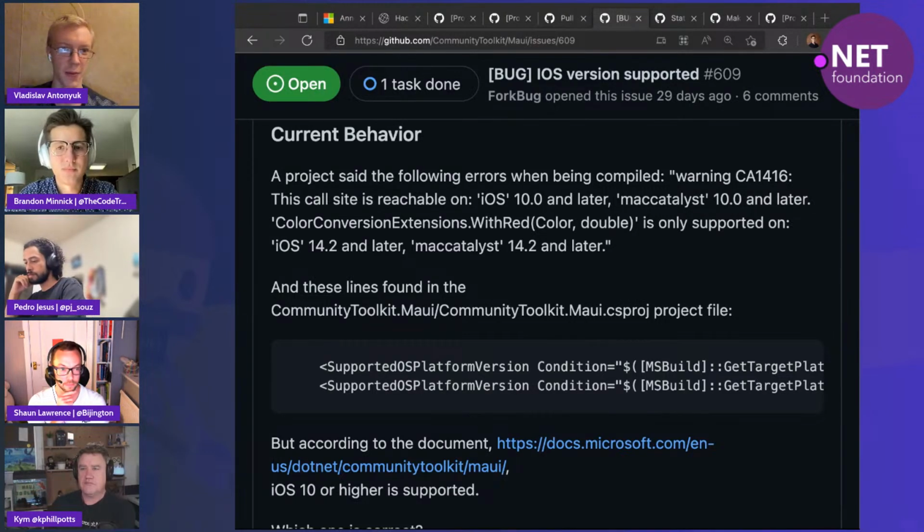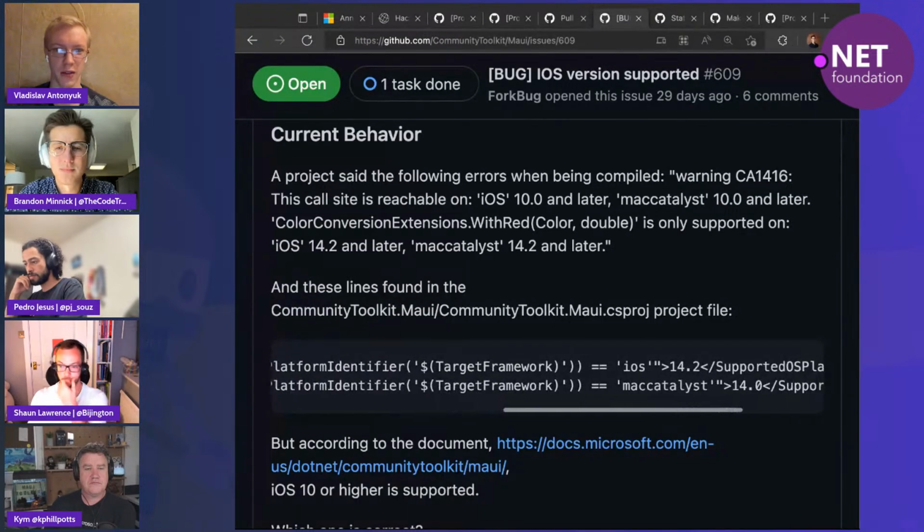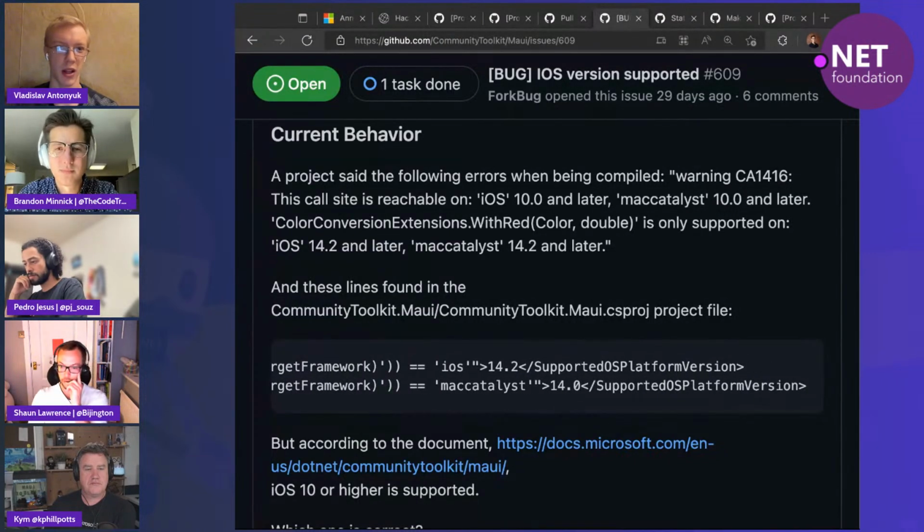I think that came from our .NET MAUI template, where they have that version. So we just reused it in our supported target framework. That is why it generates warning.